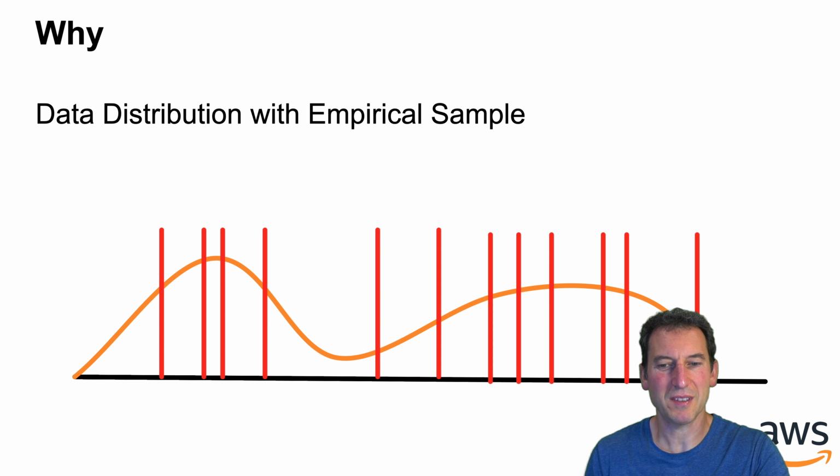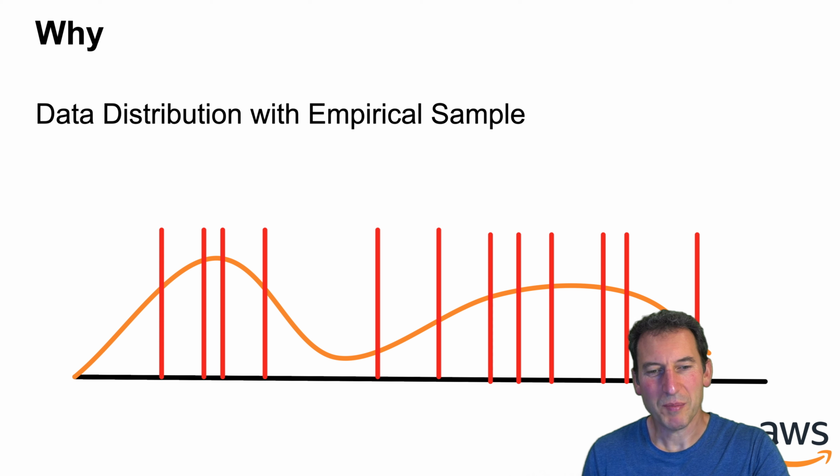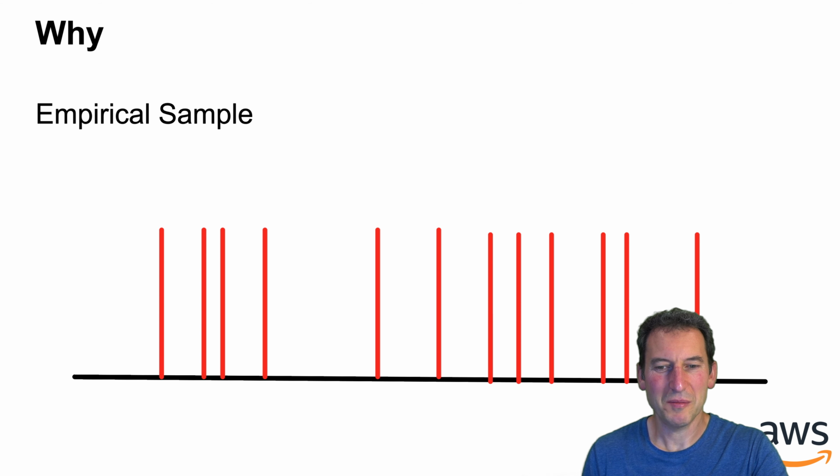Let's say those red bits. Now, those red bits are quite nice, and if I see both, I can kind of infer that probably the orange curve might have led to those red samples. But if I don't have it, then it's not so easy. So how can I fix it?